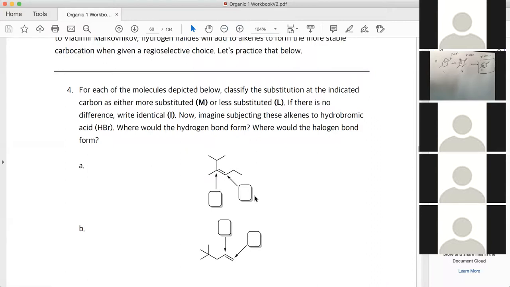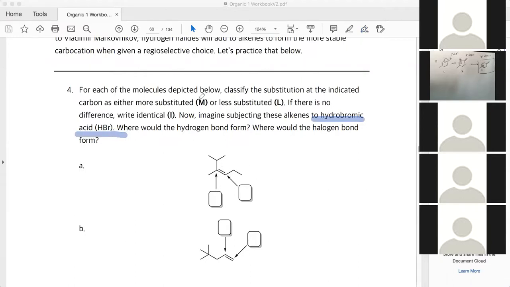So basically, imagine taking all of these alkenes and then you're going to throw them at some sort of hydrohalogen. So in this case, we're talking hydrobromic acid. That's what we see up top here. Okay, let me annotate. So draw. How do I draw? Okay. Hydrobromic acid. Okay, hopefully you guys can see that. So imagine basically doing those reaction schemes.